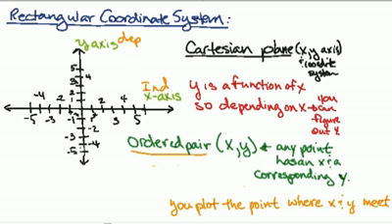And the way you plot an ordered pair, for instance the point (2, 3), you'd go out 2 in the x direction, and then go up 3 in the y direction, and then put a point, and that would be the ordered pair (2, 3). If you were doing the ordered pair (-5, -4), you would go first always in the x direction, and then down in the y. Would you end up in the same place if you did it the other way? Yes, actually you would. So I just usually go in the x direction, and then the y. The first number is always the x. Second number is always the y.